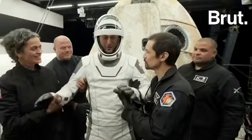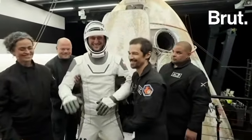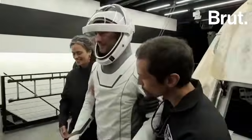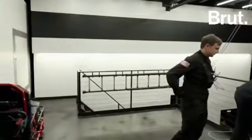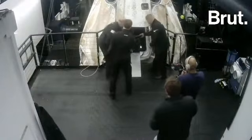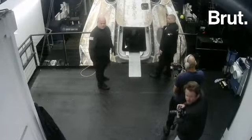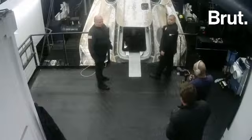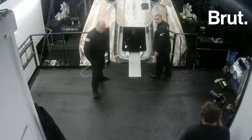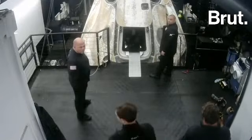Now, Poland's participation in the AX4 mission through the Ignis program marked a pivotal step in the country's growing role in space exploration. Astronaut Sławomir Uznański-Wiśniewski, flying in partnership with the European Space Agency, led a research agenda focused on some of the most pressing challenges in human spaceflight: mental health, artificial intelligence, and radiation monitoring. These areas are critical not only for ensuring astronaut well-being on long-duration missions, but also for enabling safe and sustainable exploration beyond low Earth orbit.